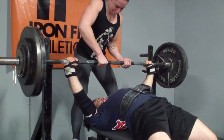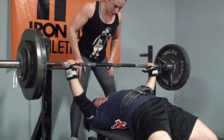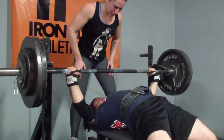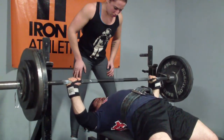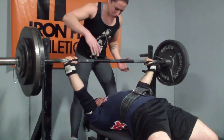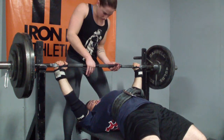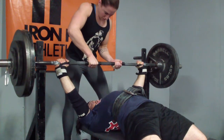For this session, I went into 290 for 5 sets of 5. Actually, on the last set, ended up doing a set of 6. They all felt a little bit easier than I thought they would. Physically, I'm feeling better. I was dealing with some pretty brutal tendonitis the last session, which is strange because I really haven't done a ton of benching recently, but felt much better for this particular session.